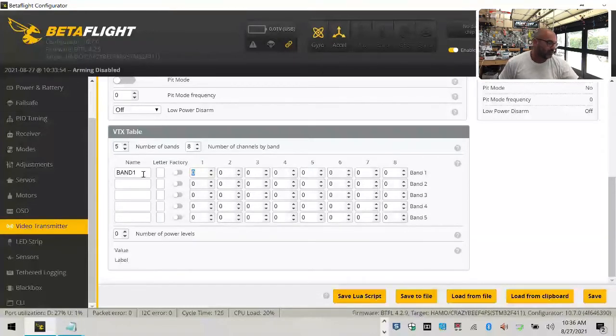And let's go to 5865, tab, 5845, tab, 5825, tab, 5805. Sorry guys, I was not prepared to use 5785. Now I'm just doing this, but I'll save the file for you so you'll be able to download that. 5765. But if you ever want to know how to create a VTX table, here you go, 5745 and 5725.